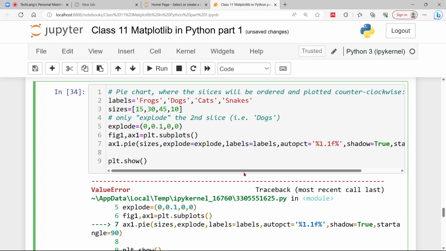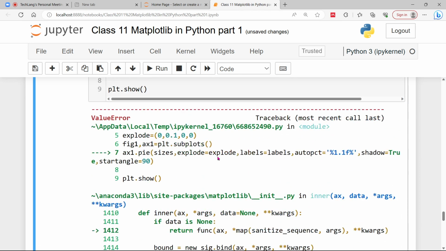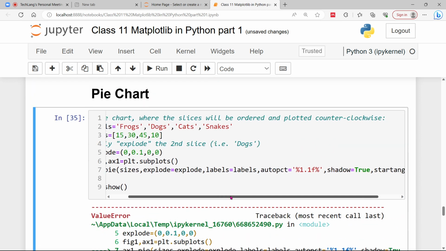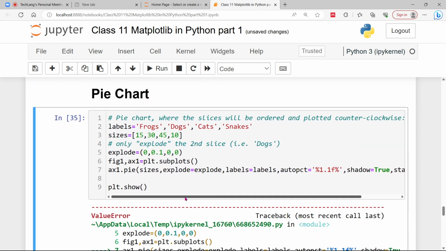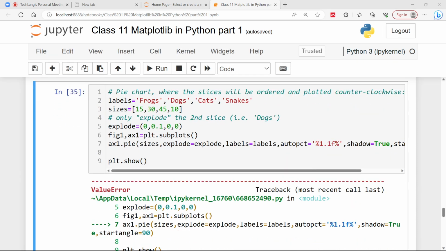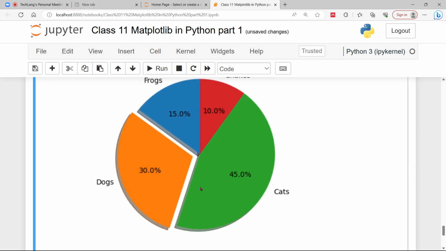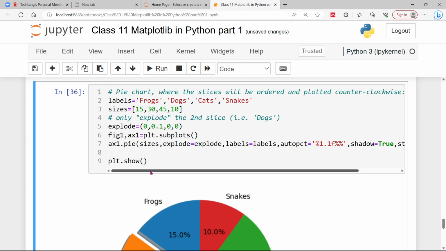Then labels, and this time have this equal to explode and labels. So finally we get the pie chart on the screen. What was the error in my code? I had just given the 1% here. This is the basic skeleton. You have to give this kind of structure inside the autopct.